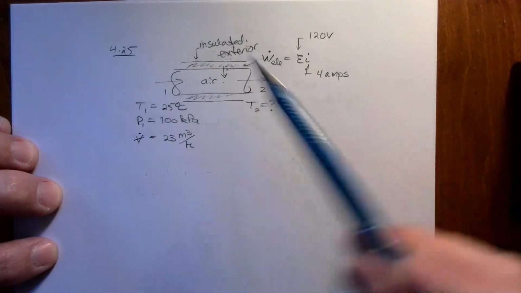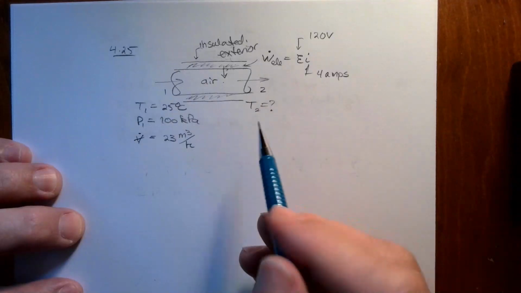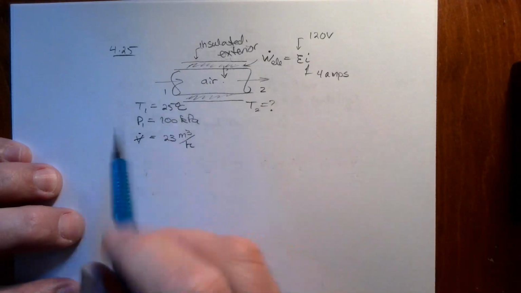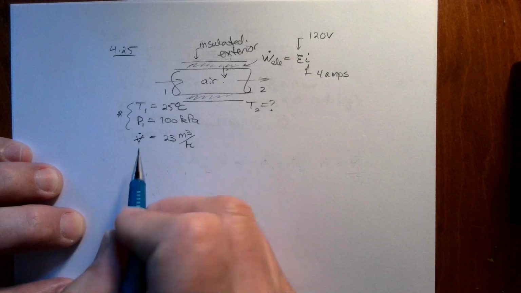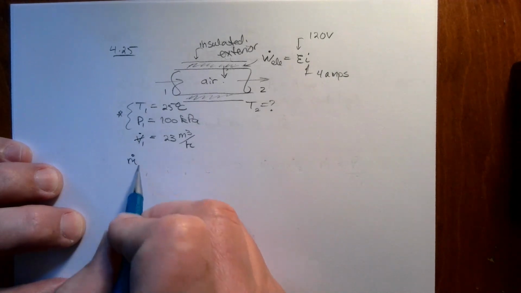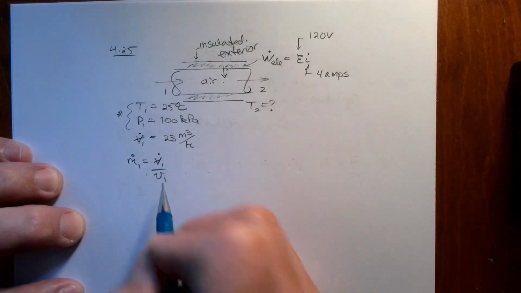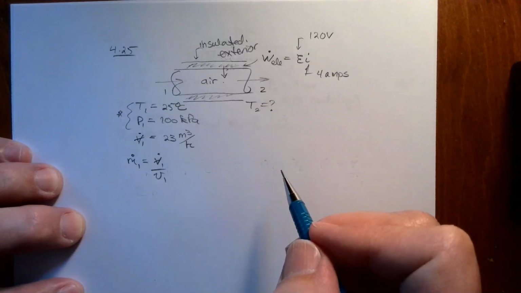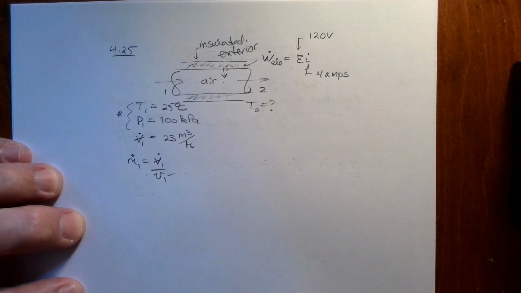Okay, so this is an open steady device, air flowing through this, so now we can just start our analysis. We're looking for T2. State 1 is defined, so we could put a star over there. We can even come up with m dot because the flow rate at 1 is given. Let's put a little subscript 1, volumetric flow rate is 1, right? M dot 1 would be equal to the volumetric flow rate at 1 divided by the specific volume. State 1 is defined, so we can actually come up with v1. So through a little bit of work, we can come up with m dot 1.